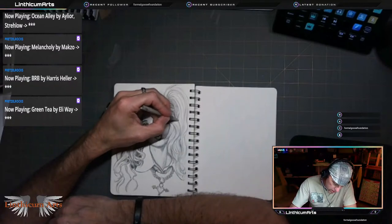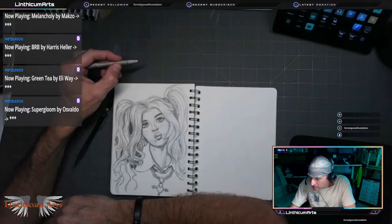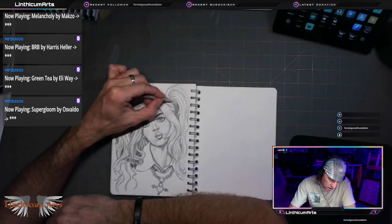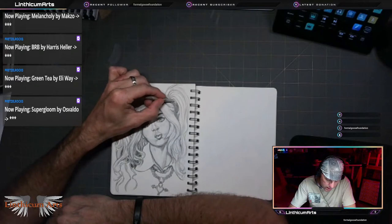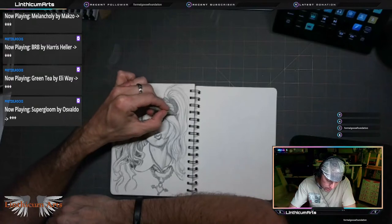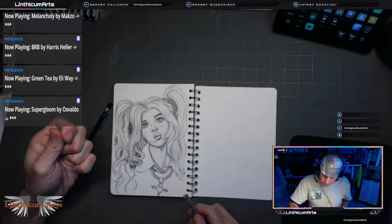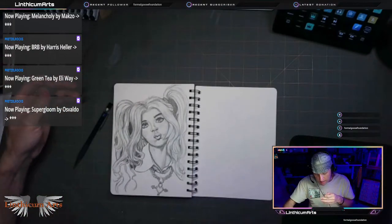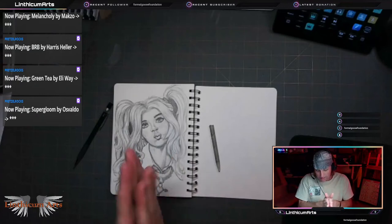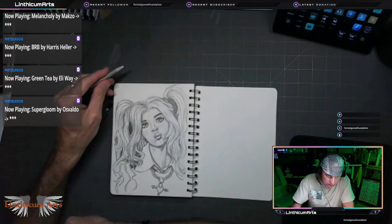So, by doing this, we can just keep building on it. It's a neat practice that I learned from one of my classes in college for graphic design, called additive and subtractive type drawing. So you would draw in and you would use a kneaded eraser to remove some of it, and you would add in, remove out, add in, remove out, to where you came up to the piece that you want. And that's all I'm doing with this right now, as I add in, take out a little bit if I need to, add in, until I get the composition that I'm looking for.